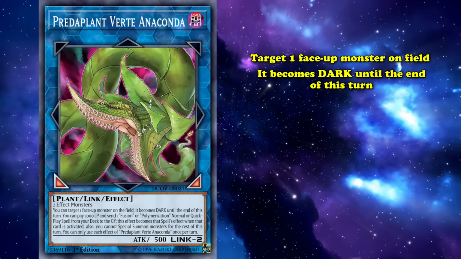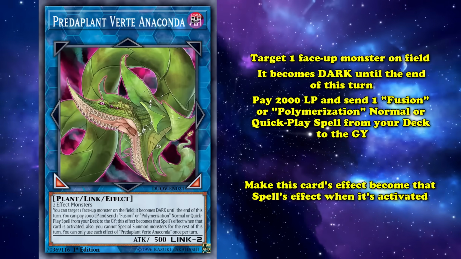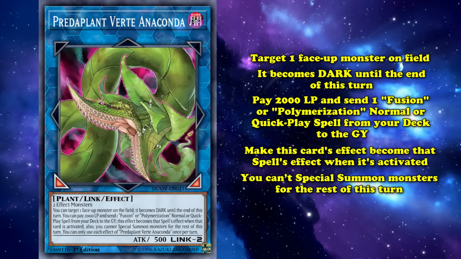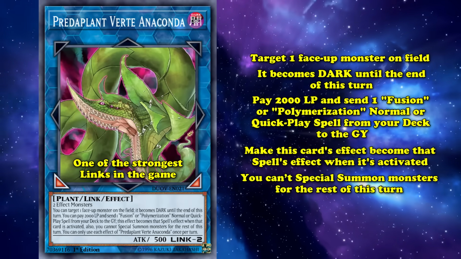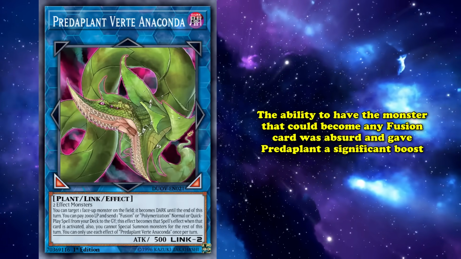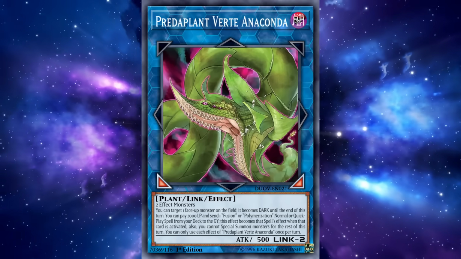Still, it also had this sort of cool effect that allowed you to pay 2000 life points and send 1 fusion or polymerization normal or quick-play spell from your deck to the graveyard to make this card's effect become that spell's effect when this card was activated, but then you can't special summon monsters for the rest of the turn. And just like that, Predaplants were the proud owners of one of the strongest link monsters in the history of the game. The ability to have the monster that could become any fusion card was absurd and gave Predaplants a significant boost, and no other decks.